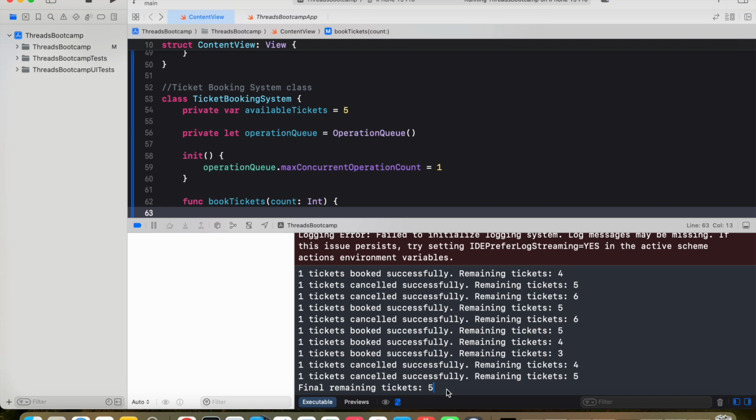So next we are going to see how we can solve this kind of problem with the help of actors also.